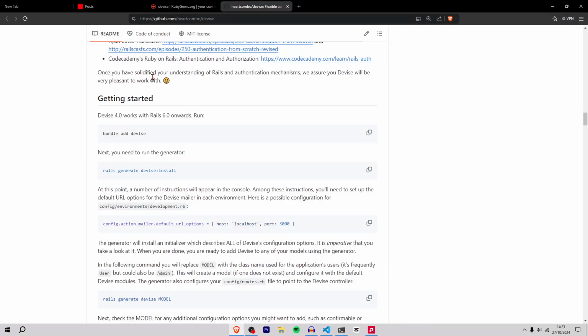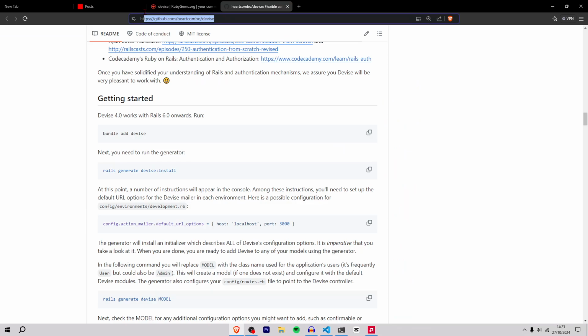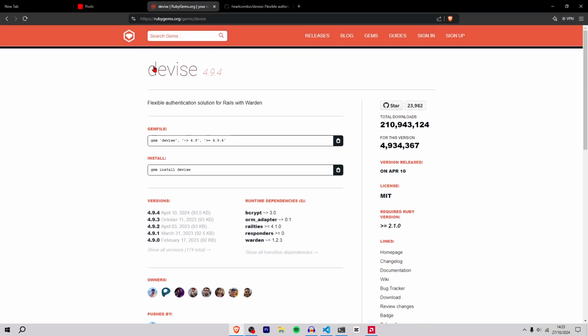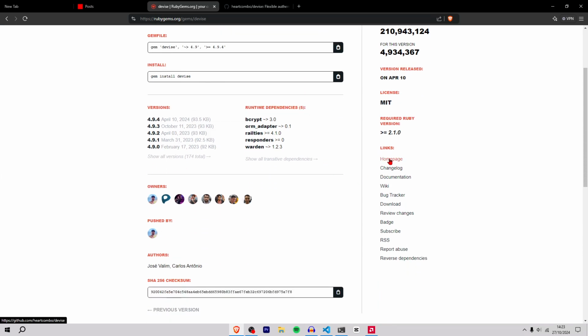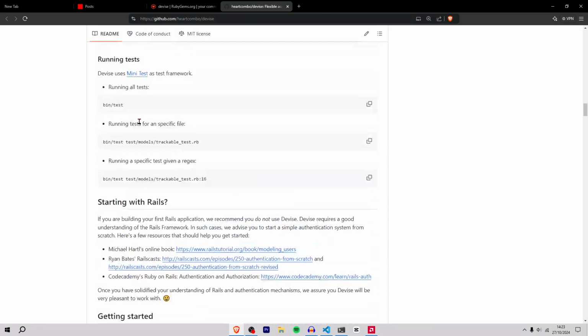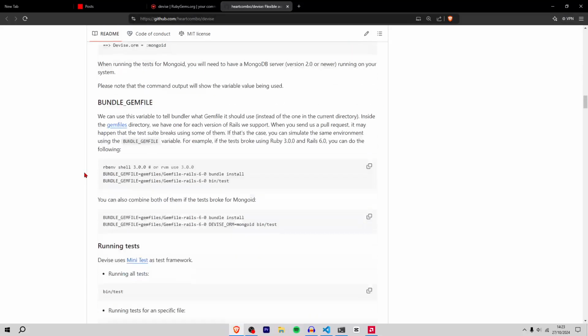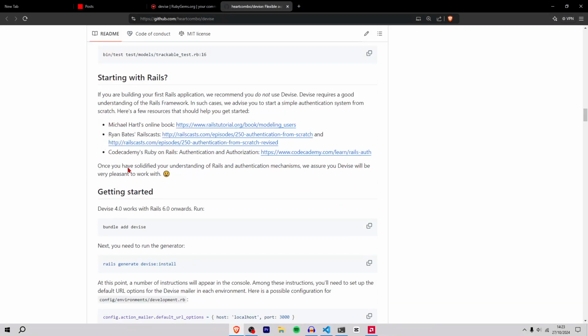And so now that we've done this, as you notice, I've just automatically gone to the home page here, which is the GitHub page for Devise. GitHub is where they store the repositories for code, right? And on Devise, I went to the home page and then clicked my middle mouse button to open up a new tab. And so you can just click on that and find it there. Then I scrolled down quite a bit because they have all this information here. Scroll down to where it actually starts, starting with Rails getting started.